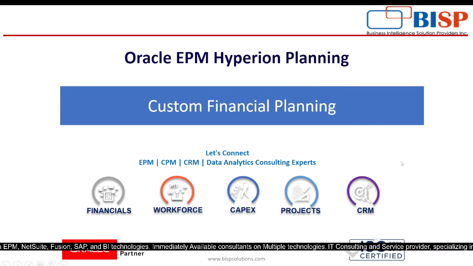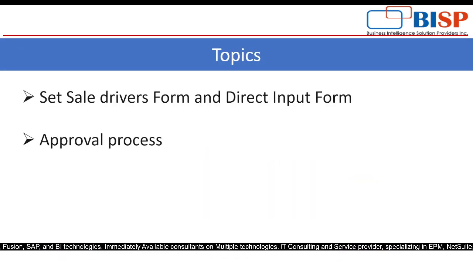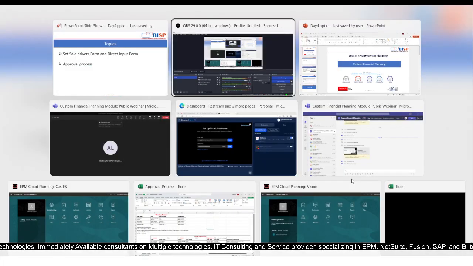My name is Ankita and today we will continue our custom financial planning. So today in custom financial planning we are going to cover two topics. First one is a sales drivers form and direct input form. Then we will move forward to the approval process. So first we will start with the sales driver form.